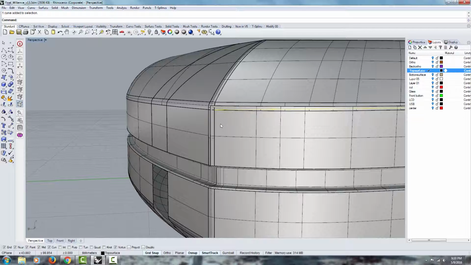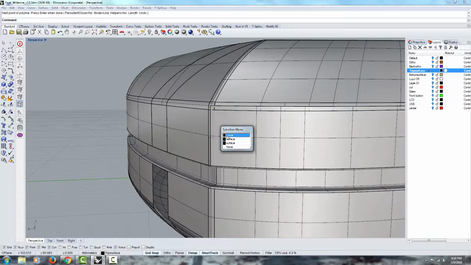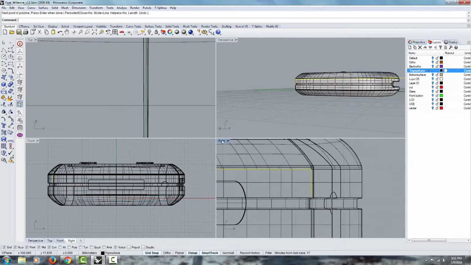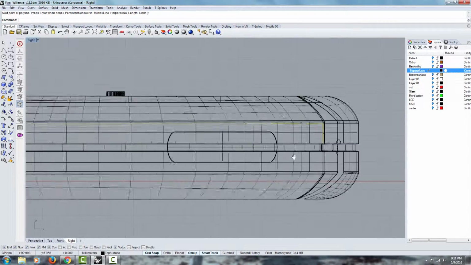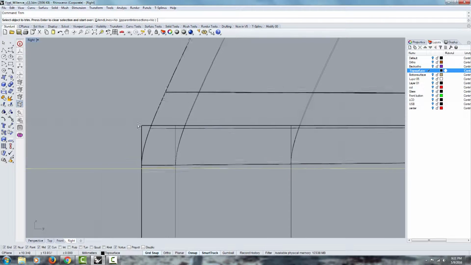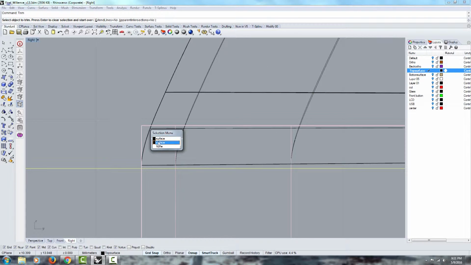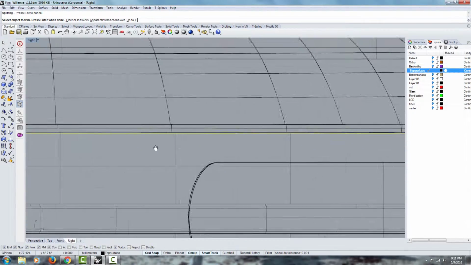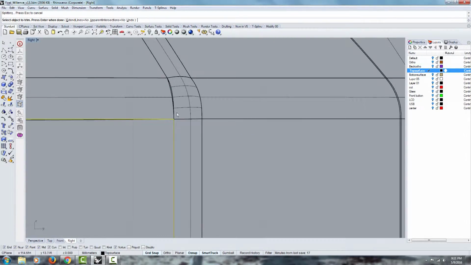So I want to trim anything that goes beyond it and anything that goes beyond this line. So you can select your two curves, and then you can go back from the right view. Yep. And we're going to trim anything that goes beyond it. Yeah, it worked on both sides.